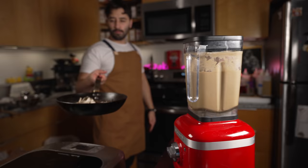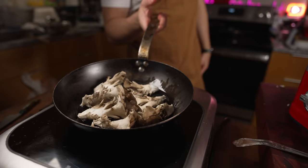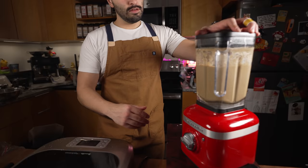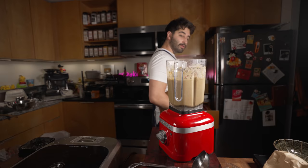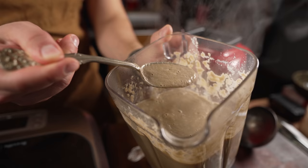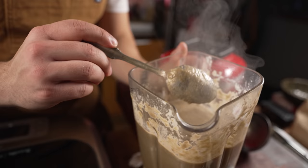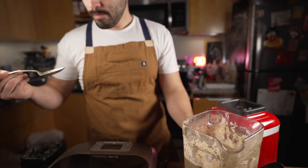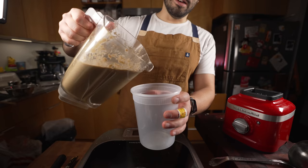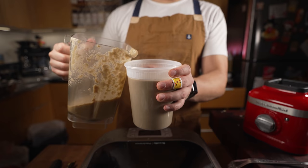Over here I also have some maitakes searing off for garnish — just tossing these in the oven. Over here, we're done blending. That's what I like about mushrooms: whenever you blend them it looks kind of nice and fluffy, and it almost smells like pizza too. I love that smell. I don't even have to adjust the taste much, but adjust your seasoning to taste. This is great.